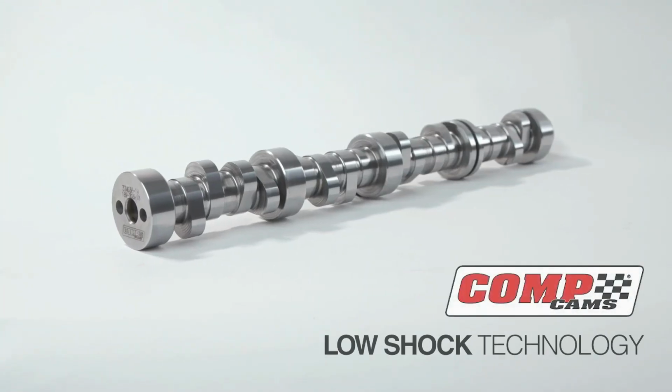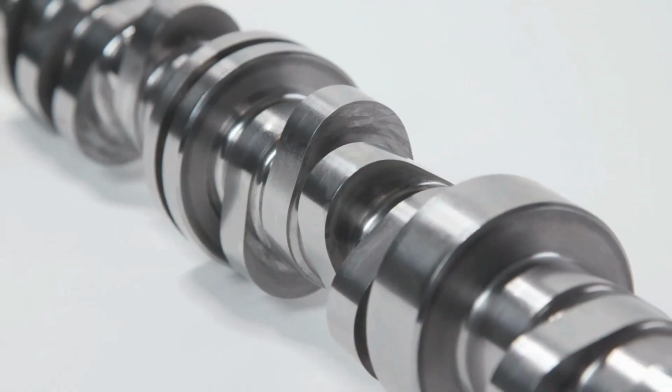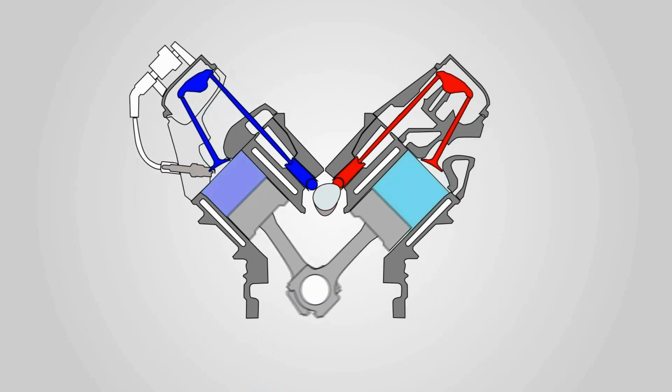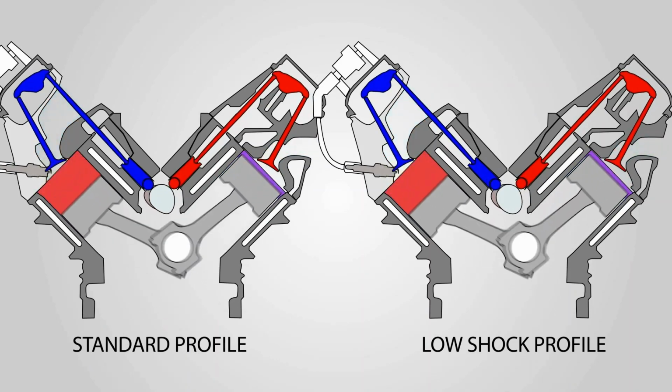In layman's terms, COMP Cams low shock technology is a way we design a camshaft profile to load the system slightly before we accelerate the valve off the seat. The idea behind this is not to shock the spring, not to create bad harmonics, to allow us to do more throughout the valve motion event.